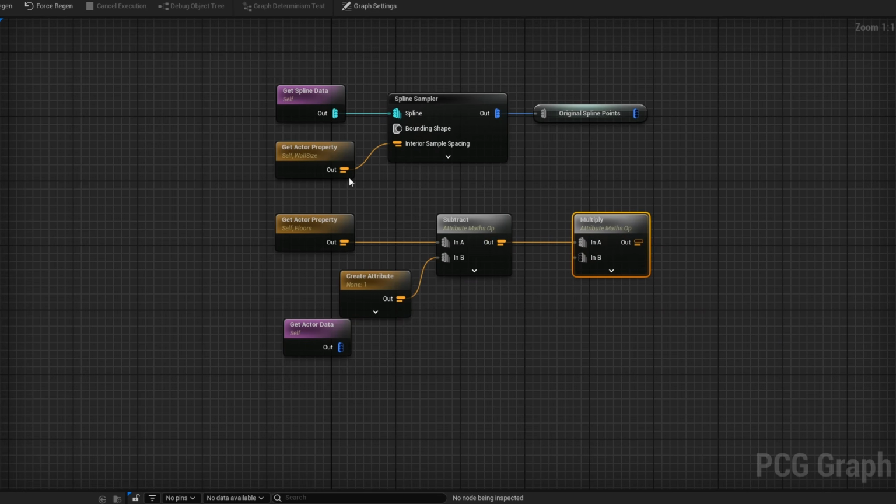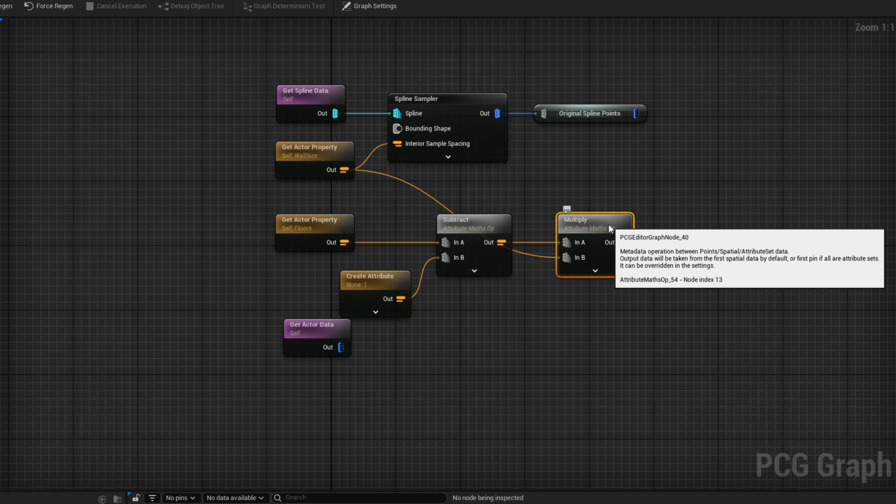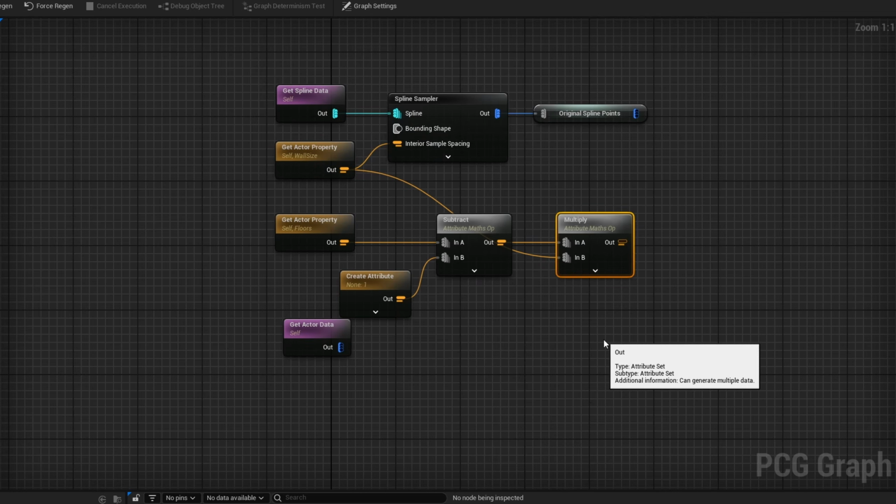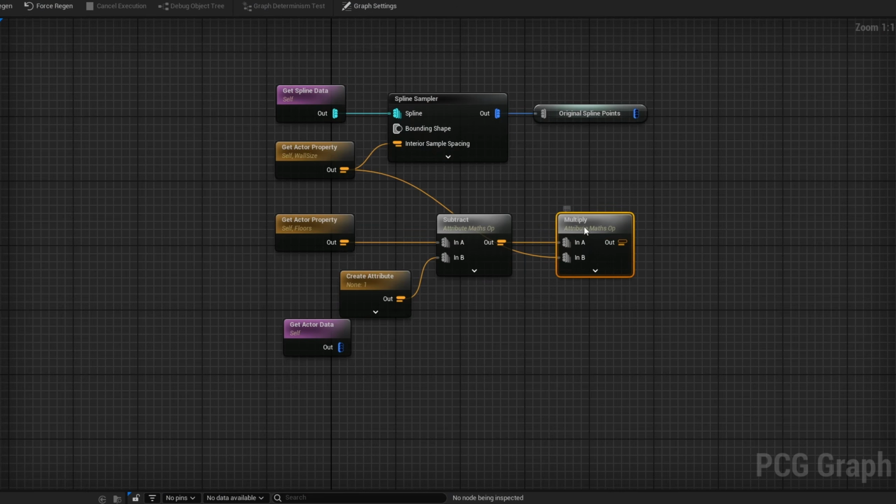Now this assumes that the wall size and the actual wall height are the same. If you don't have the same wall size and wall height, you might need a separate variable for both. In my case, this should work just fine for the piece that I'm using, but just keep in mind that at the current moment, because we're not dynamically grabbing that information, you might have different values for the height and width. But once this has multiplied, we can go ahead and create a vector attribute just as we did before.